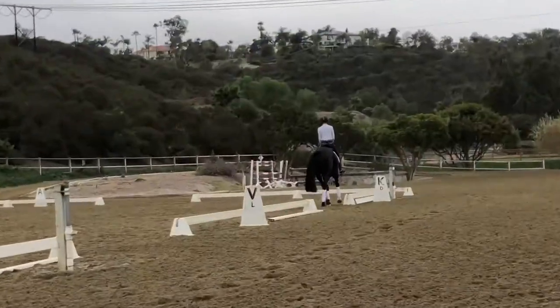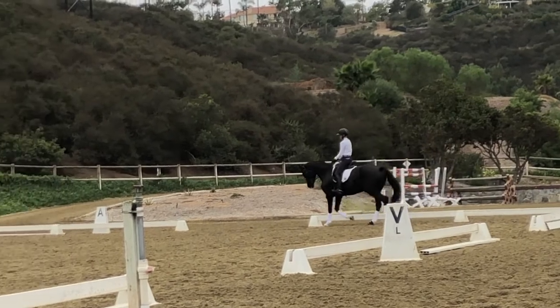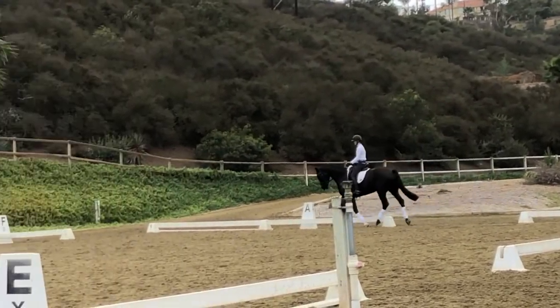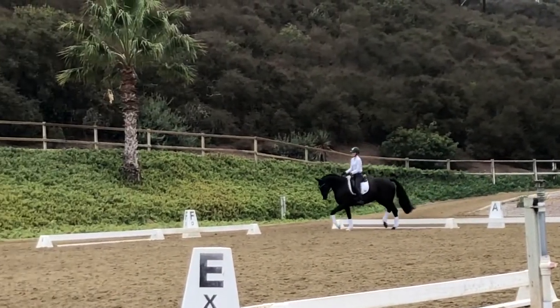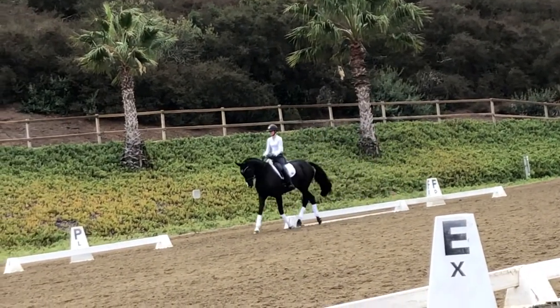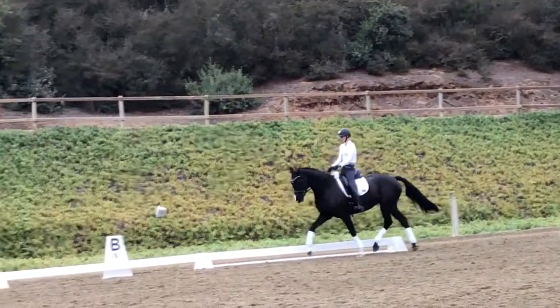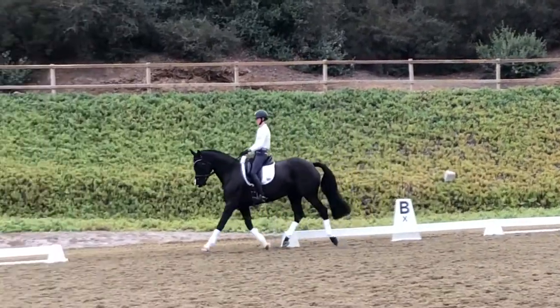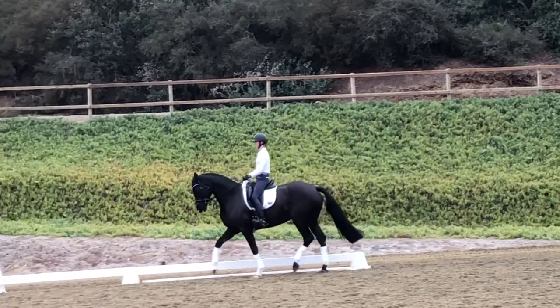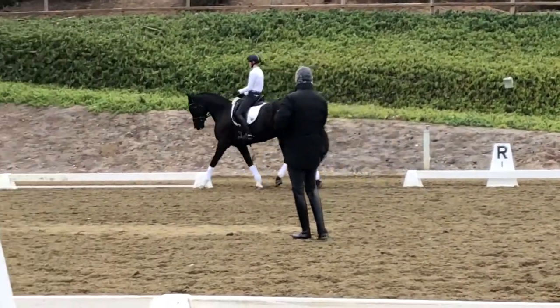Good. On the next long side, ride a lengthening, and then bring her back in sitting trot. More uphill, it's too downhill. Uphill, wait until she's uphill, then go, good job. Nice, and bring her back, uphill, uphill. Yes, that's okay, good job. Not lower, good job, that's fine.